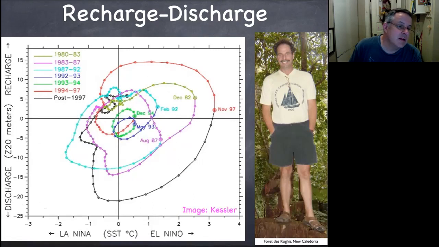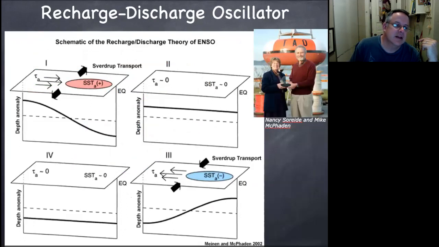If you map the depth of the thermocline, or the depth of the 20 degree C isotherm, versus the sea surface temperature. So if we start in, I think 82 is about when this starts. Start over here, it tends to go around, and then around, and then around. And what this means, if it's going in this direction, is that your recharge phase tends to predict an El Nino, which tends to predict a discharge phase, which tends to predict a La Nina, which tends to predict a recharge phase. So it really does move like this, around and around in these circuits.